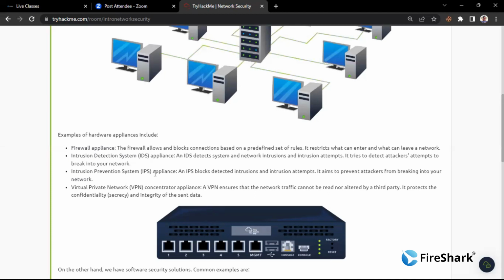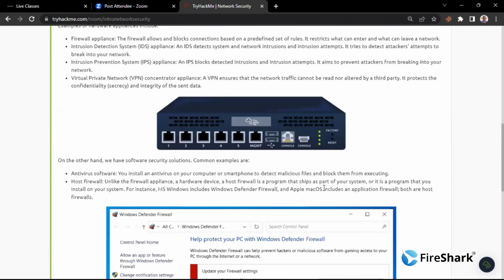It allows users to access private networks or browse the internet securely and privately. A VPN ensures that network traffic cannot be read or altered by a third party. It protects the confidentiality and integrity of the sent data.